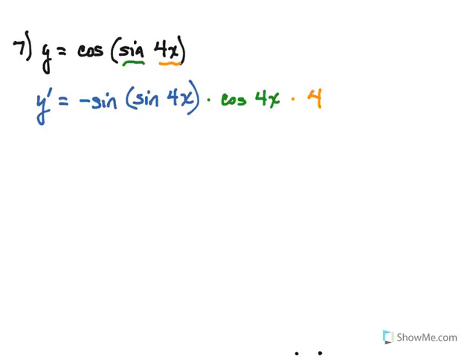All right, so we can multiply it to just clean it up a little bit. We can put the 4 coefficient in the very front with the negative. It doesn't really matter whether the sine goes first or the cosine. Some people like to do cosine first. Doesn't really matter. And this is how our final answer would look. Again, you want to remember our guidelines. One derivative at a time, working from the outside in.